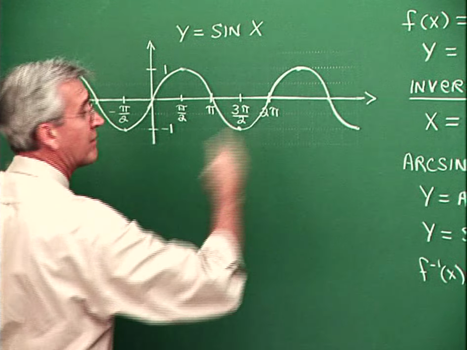But let's understand that when we're talking about inverse sine or arcsine, the angle that we're looking for is falling within a certain interval because we defined arcsine in a certain way. We limited the domain of the sine curve in order to develop arcsine. And because of that limited domain of our angles, the angle that we're looking for here is going to fall within a certain region. And that region is from negative pi over 2 to pi over 2, or in degree measure from negative 90 degrees to 90 degrees.